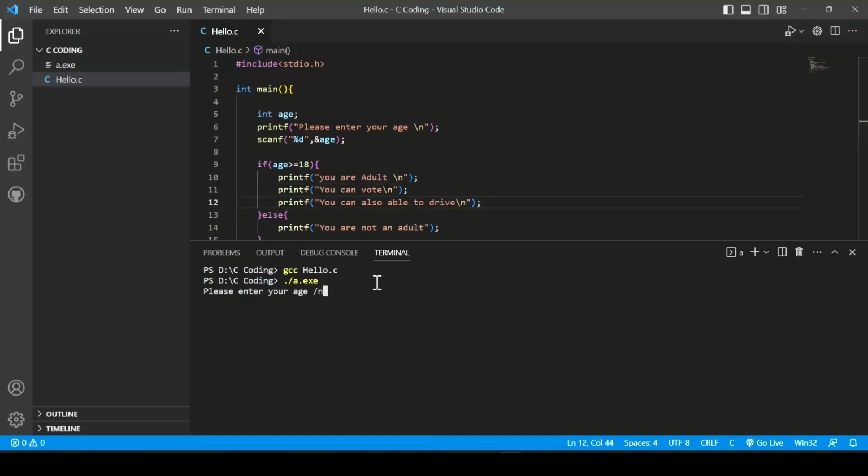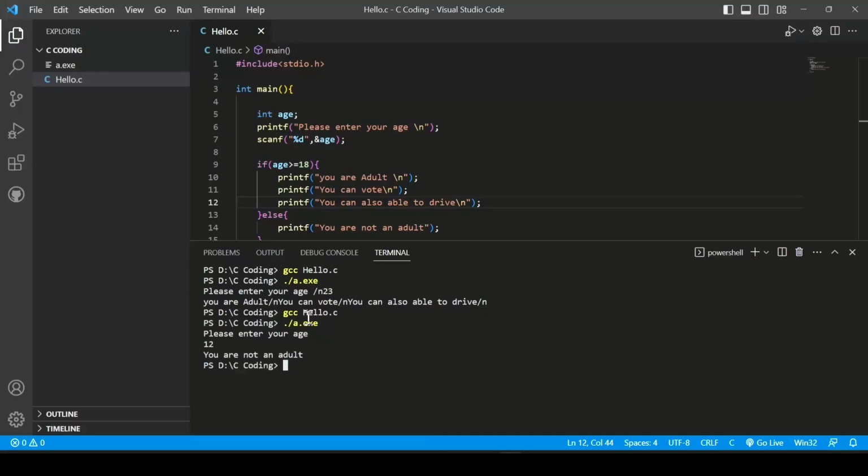Now I run this code, but here I provide 23. Now I recompile this code with gcc and run it. Now here I provide 12.